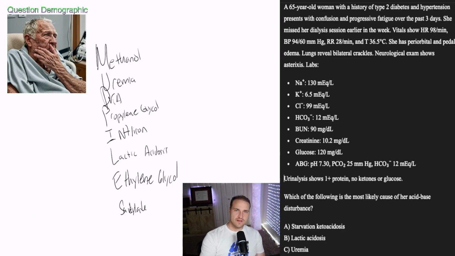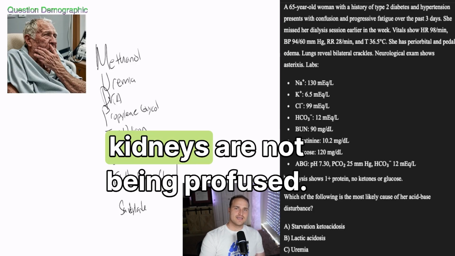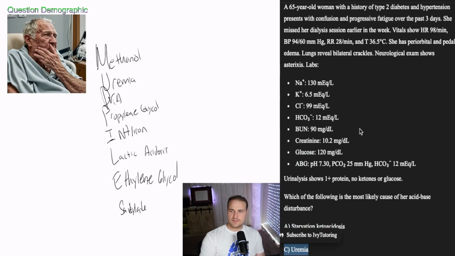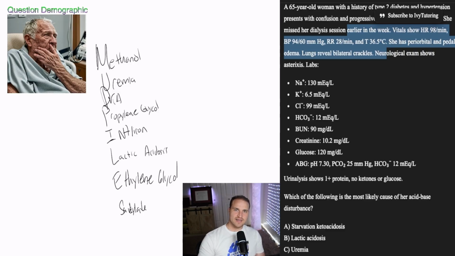So here we have severe congestive heart failure, with a very high creatinine of 8.4 and also high BUN. There are no ketones in the urine, no glucose in the urine, and no drinking alcohol, so it's not ketoacidosis. It's going to be uremia from acute kidney injury due to congestive heart failure, because the kidneys are not being perfused. That edema, uremia. The sick kidneys cannot excrete the acid, so you get a high anion gap metabolic acidosis. That's what's going on in this question.